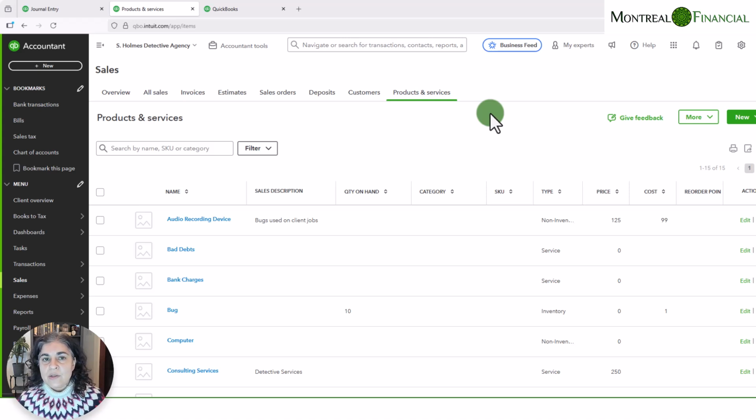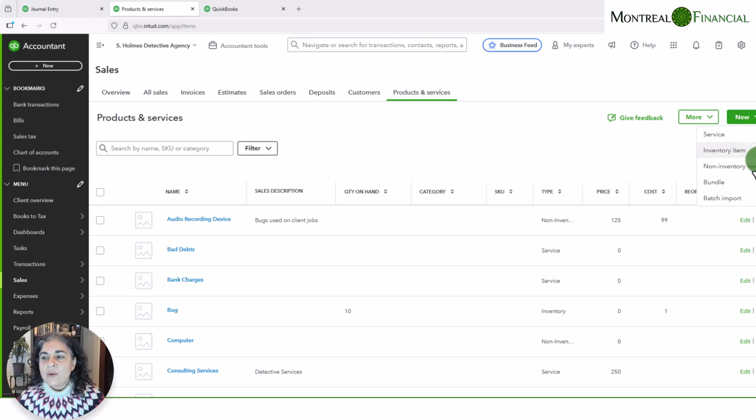Now, for simplicity, I'm only going to show you how to enter two, but you could have way more. And I'm just going to do this manually for now. I'm not going to really show you how to import inventory. That's the subject of another video. And if you really want to see that, please let me know in the comments and I will try to make that. I will show you, however, where you can import your inventory.